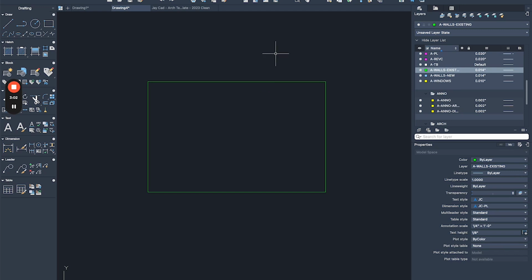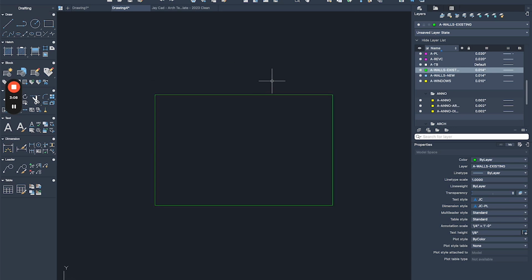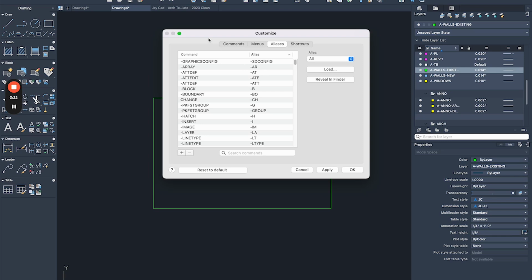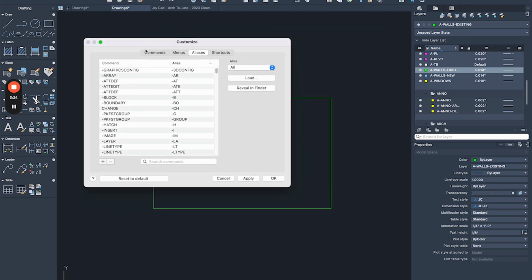Now I like to already use dimensions so I see how things are developing in my design. So I will type D to start the dimension command. Oh, I don't have the shortcut set up, so I'll set it up right now. Let's do alias edit. That's how you edit the shortcut. You'll get this window in AutoCAD Mac. There's something similar in the Windows version, but it's a little more complicated for customizing the window if you're on the light version.